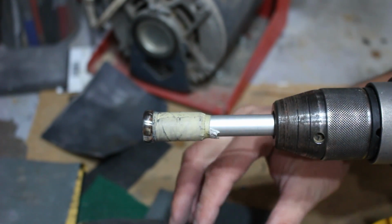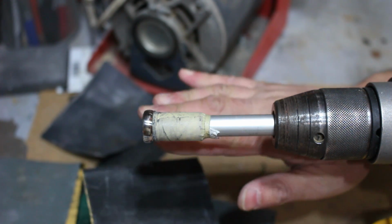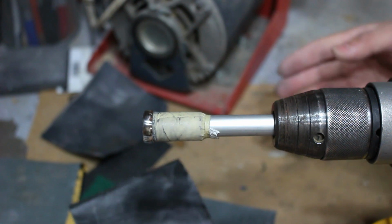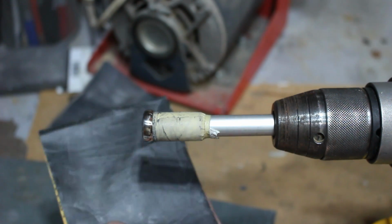I just want to make a mention about working with these higher grit sandpapers, as they're getting so fine. Also, this is automotive sandpaper, so get this in the automotive section. You probably won't find it just in the hardware section, depending on your hardware store.